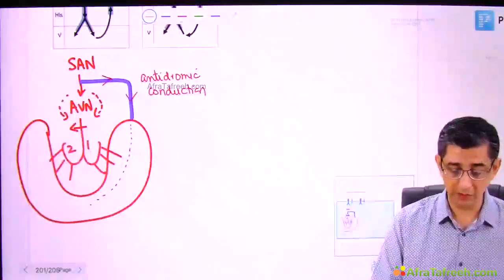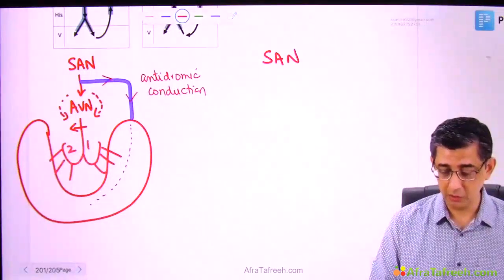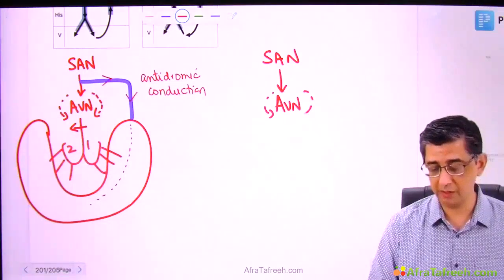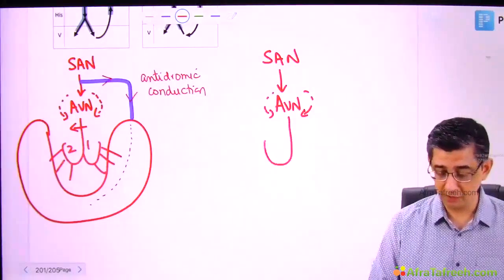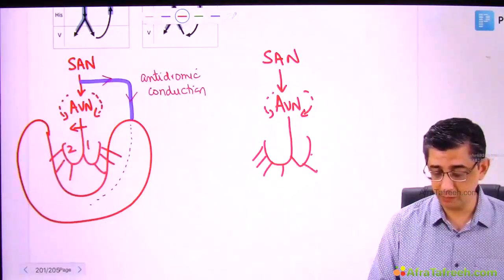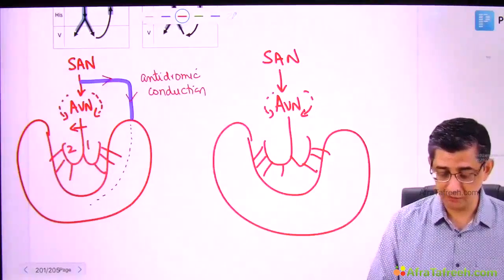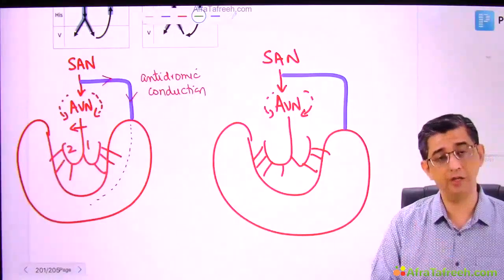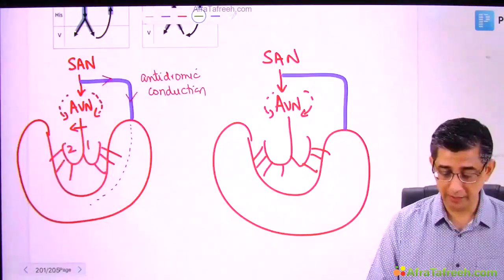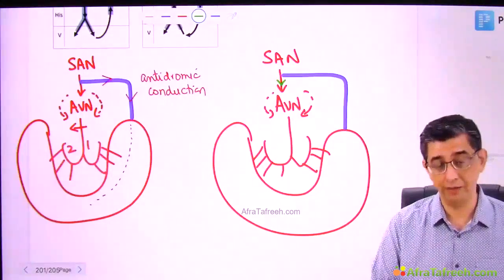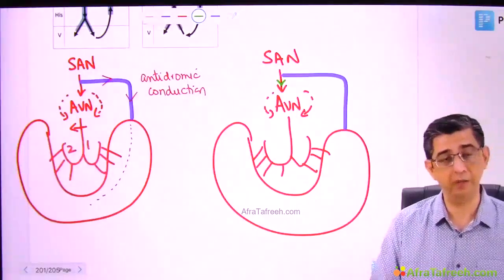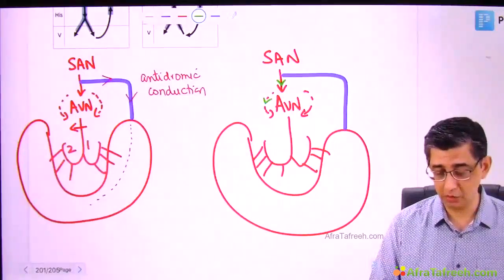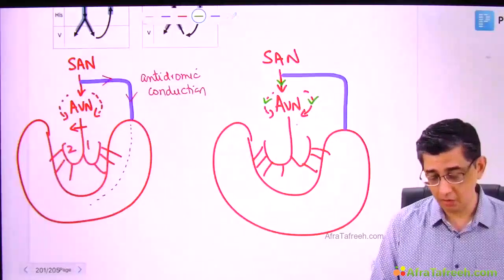Now compare this with the line diagram once again. So you need to compare the second diagram that I make before you. At the moment, everything is still the same, but there will be a minor difference which I would like you to pick up, and that will be the key point of this particular discussion. I once again introduced the bundle of Kent, but this time, follow my arrows very carefully, the current at the moment did not go via the bundle of Kent. There is a possibility that the bundle of Kent was refractory. So the current went the normal pathway, across the two sides of the AV node with variable speed, and caused septal activation.